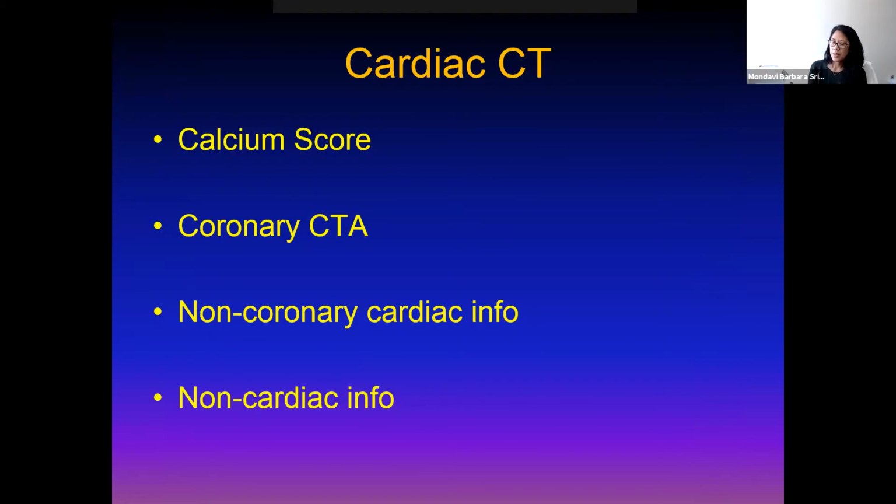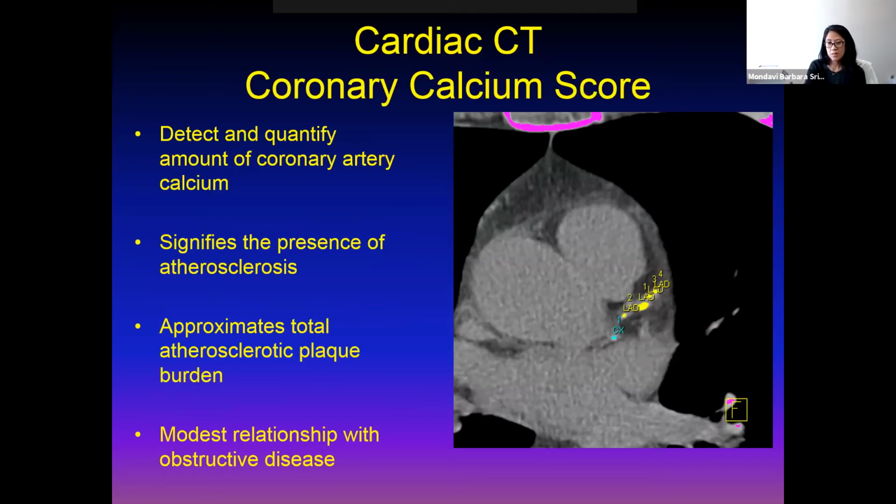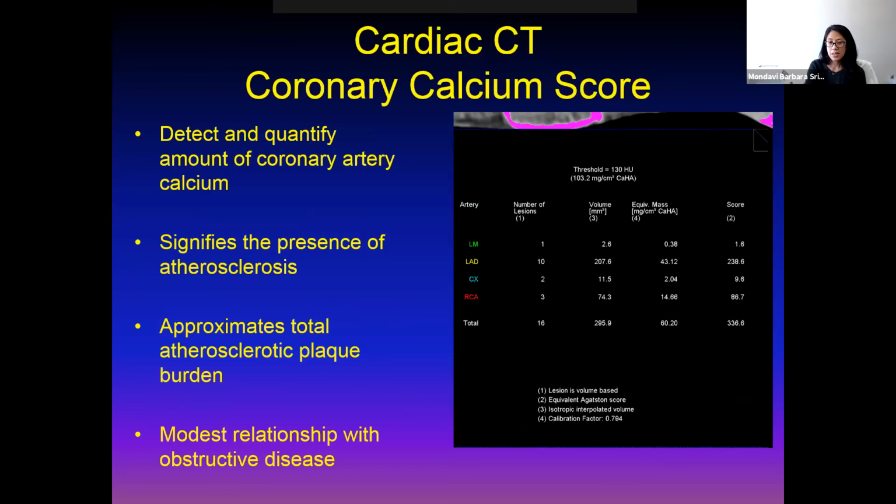All right, so this is what I thought I was going to show earlier. This is cardiac CT. So cardiac CT has really emerged as our non-invasive modality for evaluating coronary artery disease, separate from stress testing. It came onto the scene with calcium score. CT in general is very exquisitely sensitive to detection of calcium. With calcium scoring, we're detecting and quantifying the amount of calcium within the coronary arteries, and we use post-processing algorithms to identify and then calculate the mass of the calcium and come up with an overall calcium score.